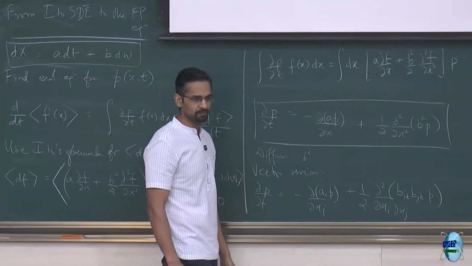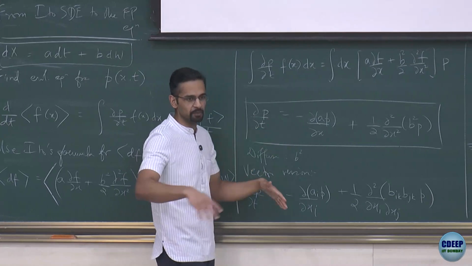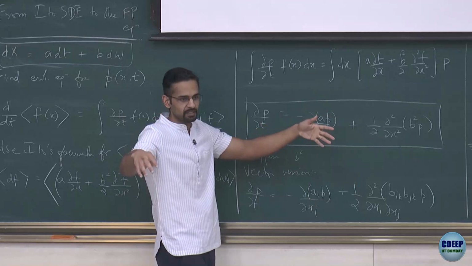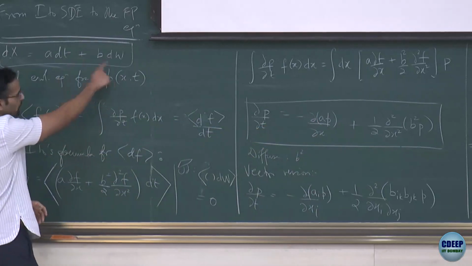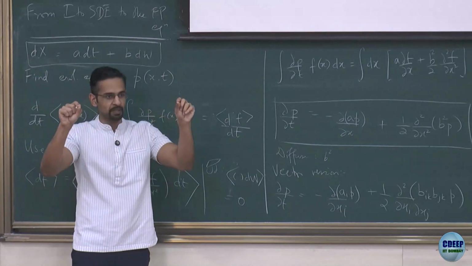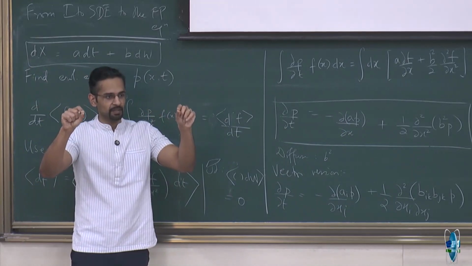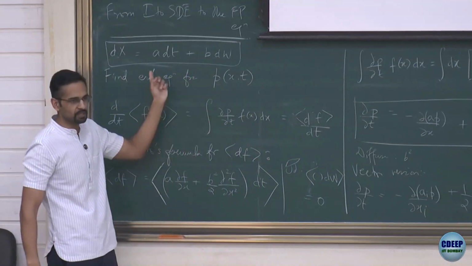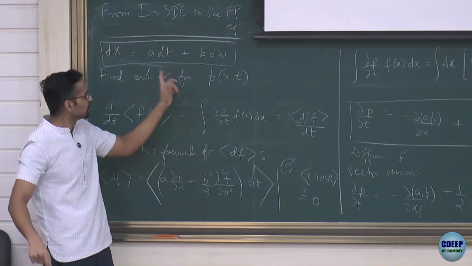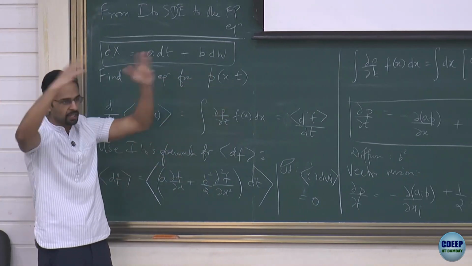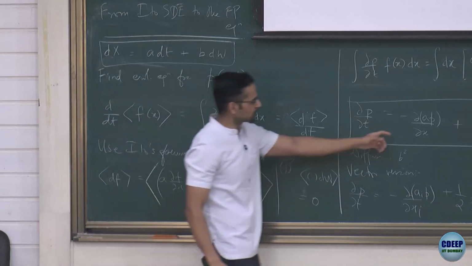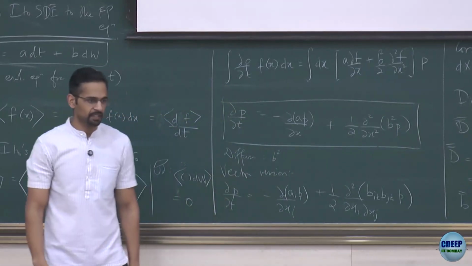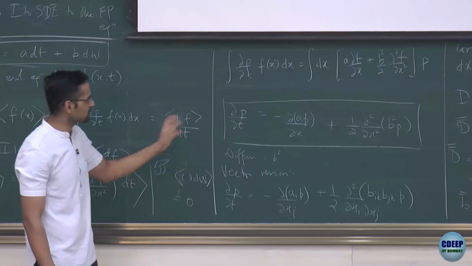So ideally, you get a solution for the distribution P. Maybe you start with some Gaussian or some uniform distribution, and you see how it evolves. And then you solve many trajectories, suitably placed so that you sample the initial distribution. Let's say you're starting with a Gaussian here. Then the initial position of X should be sampled from that same initial Gaussian distribution. So you have a distribution of initial X's. You evolve all of them, and then you recompute the PDF by doing some kind of binning. That should agree with this. So we will check this numerically in the assignment. That will be a nice way to see how these things work.